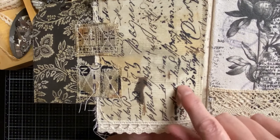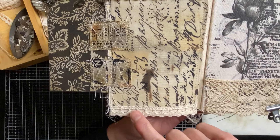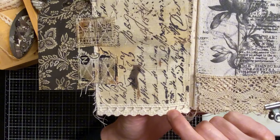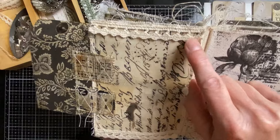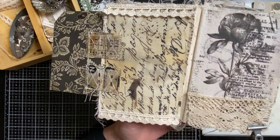I stitched the hinge to the fabric first; the envelope was the last thing I sewed on. Because the fabric was a little bit too short, I solved it with some lace — it's a bit thicker, like knitted lace. I did that and I think it looks very nice.